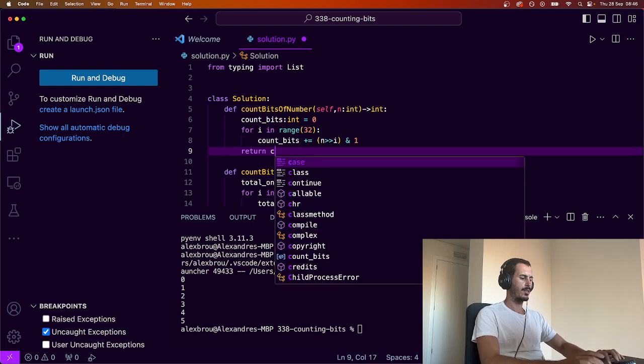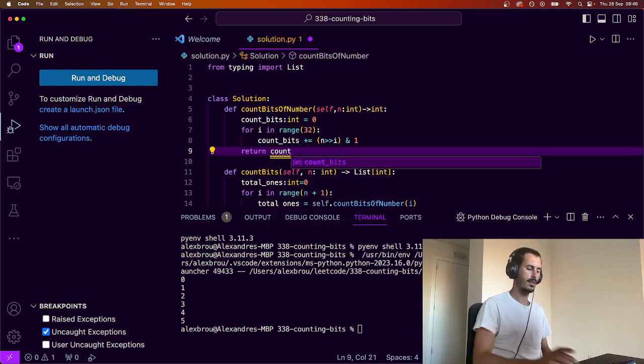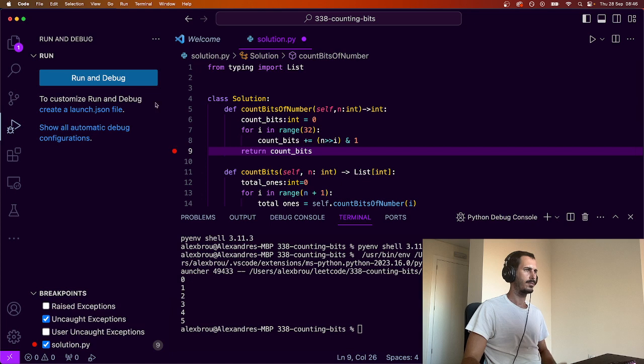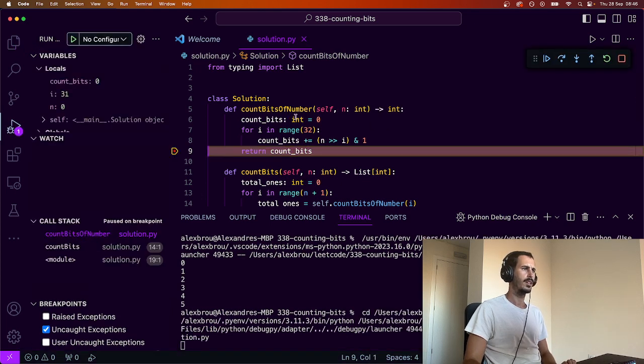Return count bits. Let's see how this works. So n is 0, count bits is 0. Let's just check for 1. n is 1, count bits 1. And this 2, count bits 1.